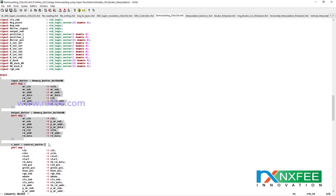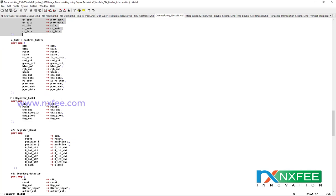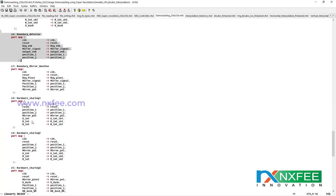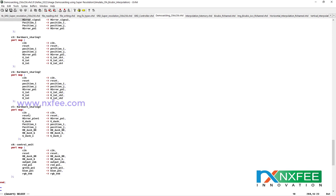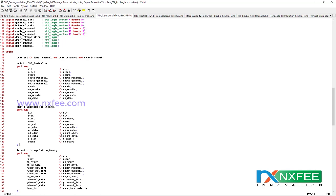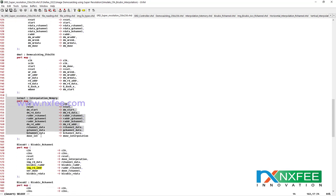Okay, so here this is the input memory, this is the output memory, and control buffer, register bank 1, register bank 2, boundary detector, boundary mirror machine, hardware sharing 1, hardware sharing 2, hardware sharing 3, control unit. Okay, so all the things cover up to here as per the base paper. So once we have completed the demosaicking, the output we take here, and it will be stored into the interpolation memory.